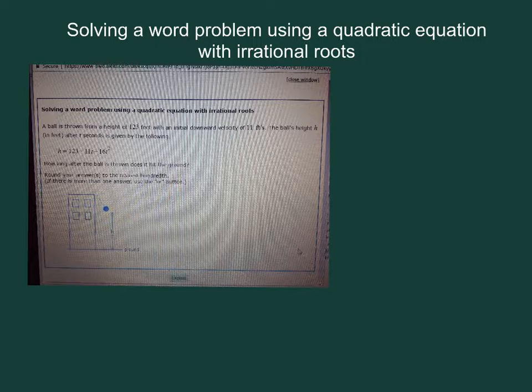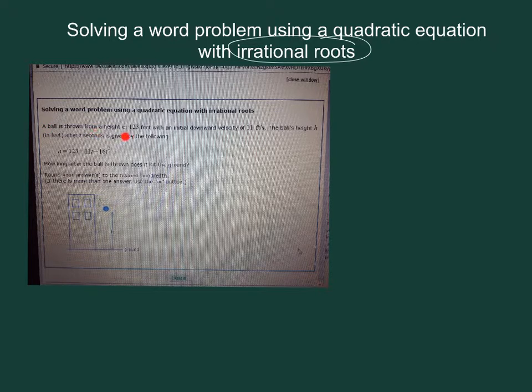Basically, all this is saying is that when we finally solve this answer, when it says irrational roots here, it just means that the numbers that you are going to find are going to be irrational, and that's it. Okay, so an irrational root just means it's an irrational answer. All right, now let's go through this real fast. This is by far one of my favorite types of problems.